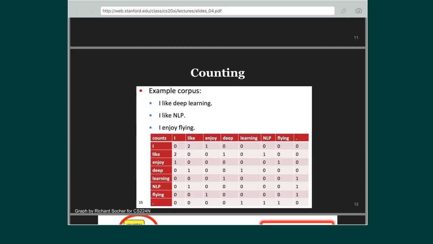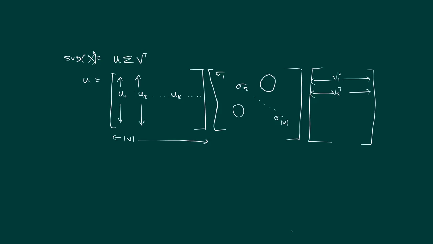There are ways to reduce the dimensionality of this co-occurrence matrix using techniques such as SVD — singular value decomposition. Truncated SVD can find a low-rank approximation of the co-occurrence matrix. When you take the SVD of the matrix you factorize it into three matrices: U, Sigma, and V-transpose. U contains the left singular vectors, Sigma is the diagonal matrix of singular values ordered from largest to smallest, and V contains the right singular vectors.